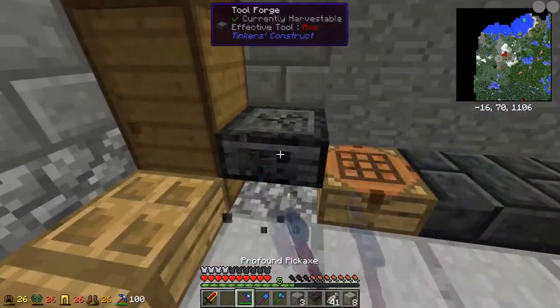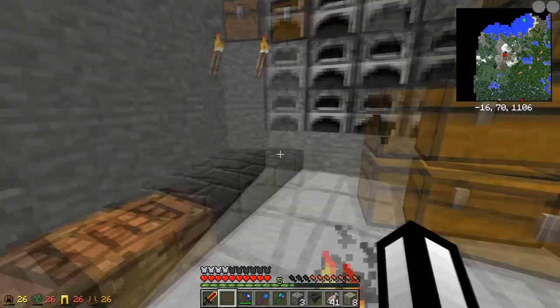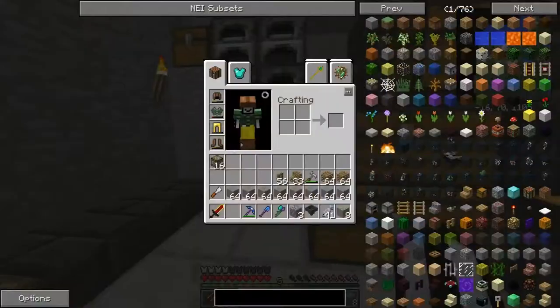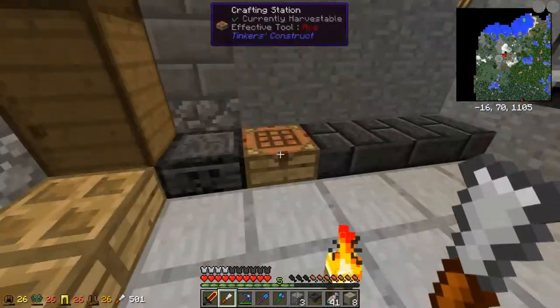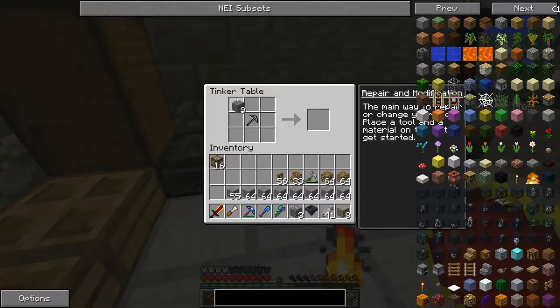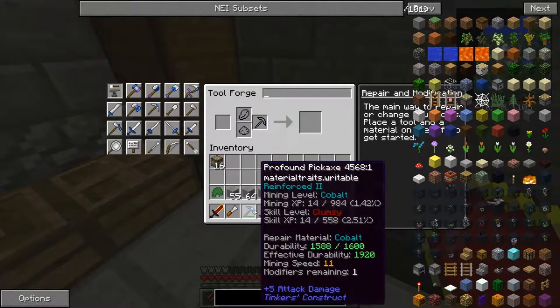This needs to be one lower. Oh yeah, I did this for testing sakes. I still have to upgrade this thing, so we can do that now actually. Let's do that right now. We need 9 of these things, because I want to put a mushy upgrade on this, so it's auto repair.